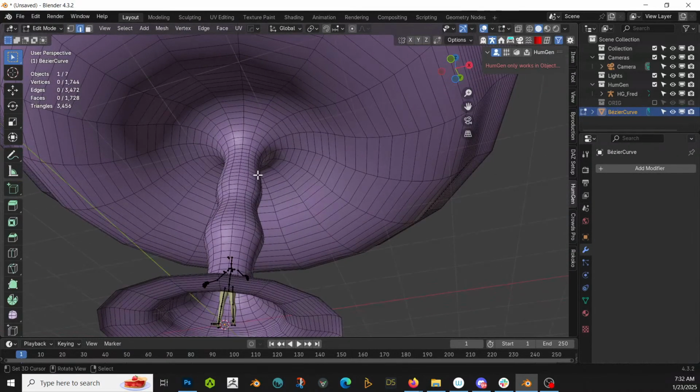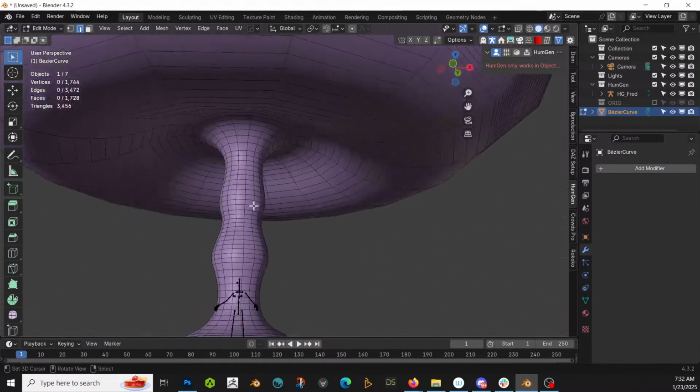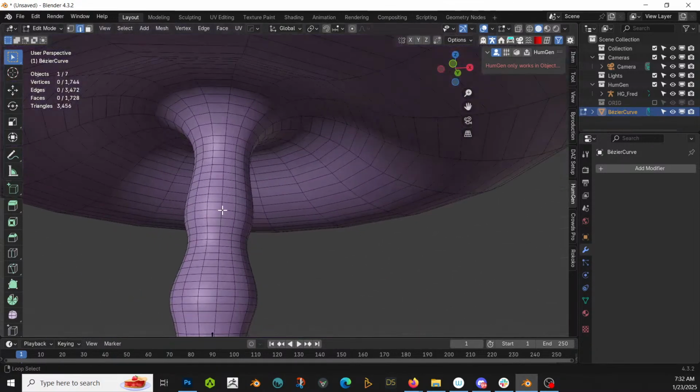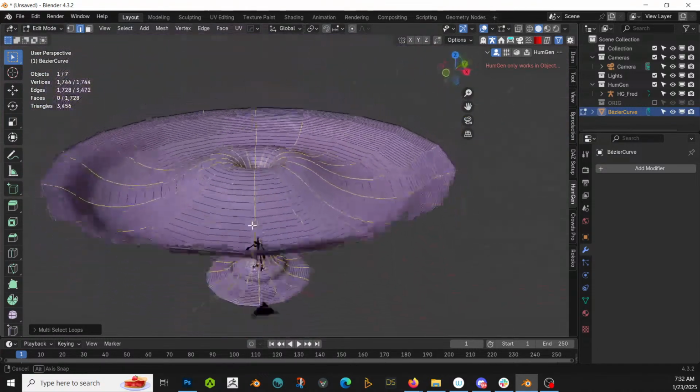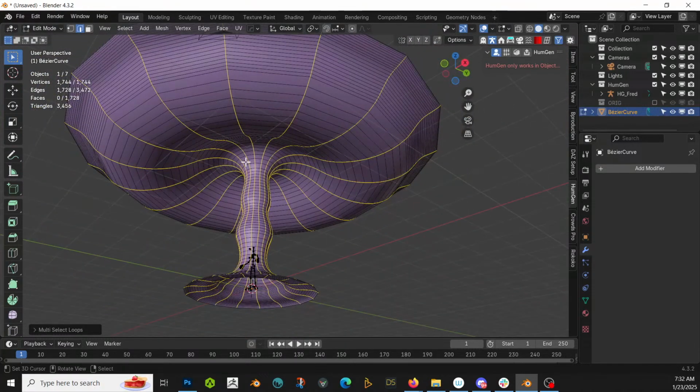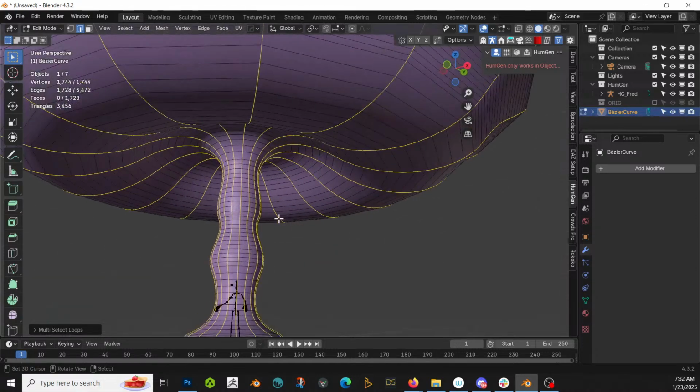Cool. Now let's grab these edges. Grab those, and now select edge loops. Gets all those going up, which is what we wanted. Now we can convert this back to a curve.